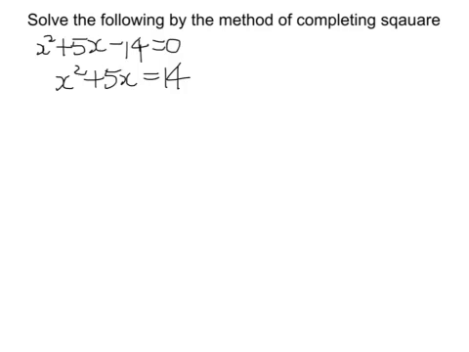For example, what if I ask you x squared plus 5x plus blank equals, in brackets, x plus something, whole squared? Now, to do this, let's focus on the right hand side first. How do you get this? Well, you just look at this number, positive 5, and divide it by 2.